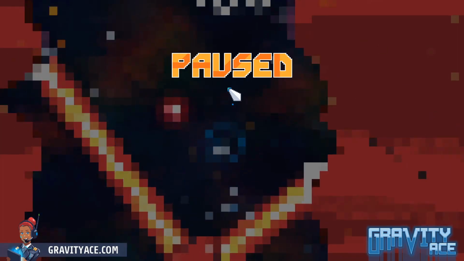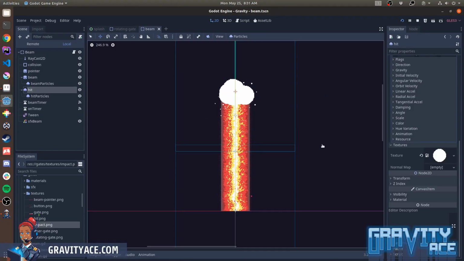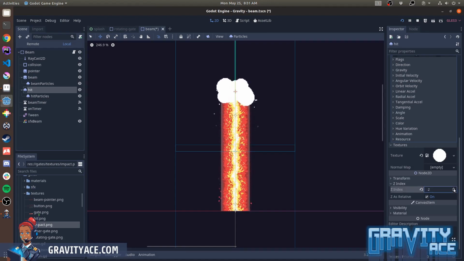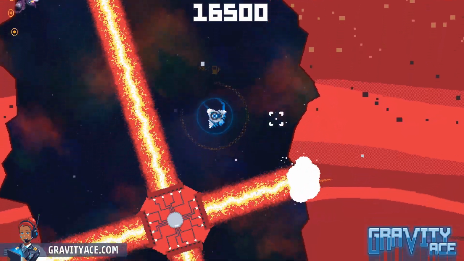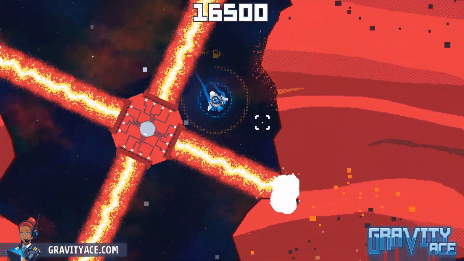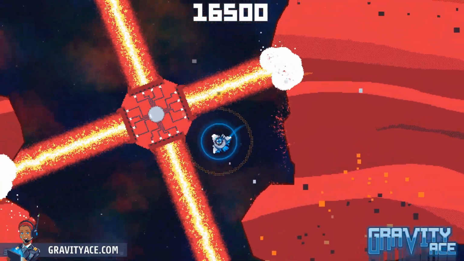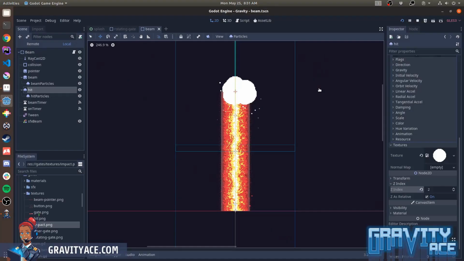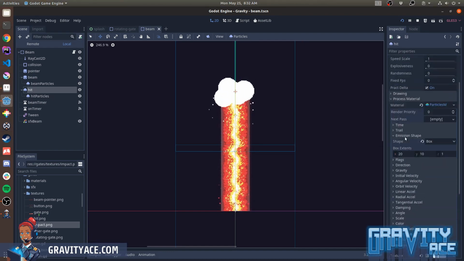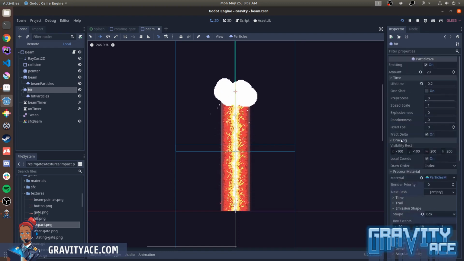Stop shooting at me. So that means this needs a higher Z index. Here it is. Right? So that's one thing. But then the other thing is, you see how it's just following along wherever the beam is, that's where it goes? And I kind of want it to trail behind. So here's how you do that. Normally the particle system's particles are parented to the particle emitter. But there's a thingy here. Where is it? It's not trail. It's drawing. Here it is.